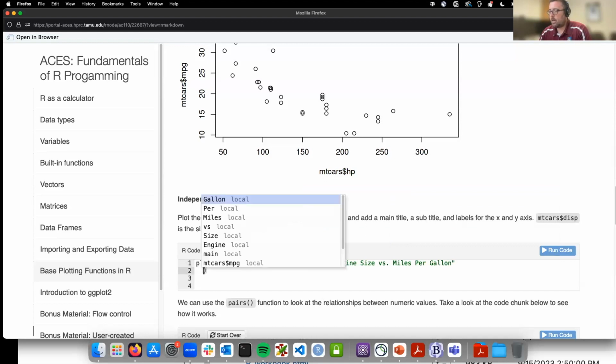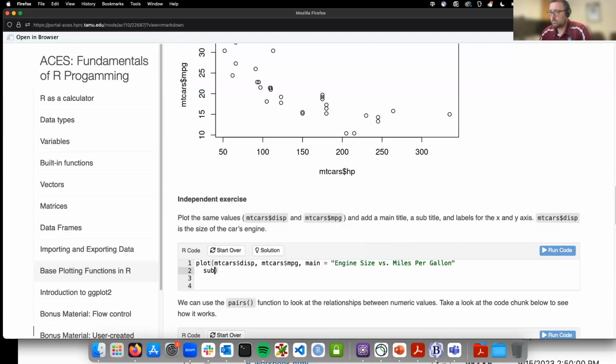And then we'll do sub equals, I don't know, my first plot in R.